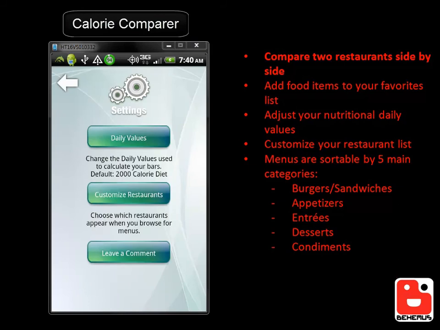And there's a few things that we want to look at in the settings. Now, I've already upgraded. If you hadn't upgraded, you could go ahead and upgrade in here. So you'd also see that on the options. Since this has already been upgraded, you don't see that. But let's go ahead and take a look at the daily values.